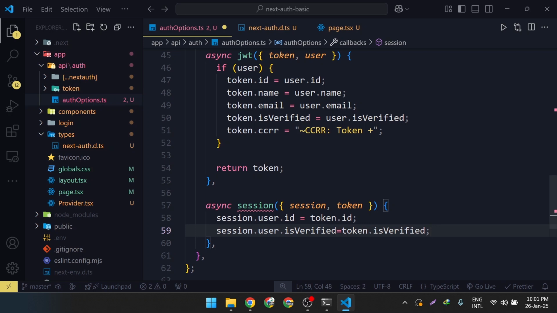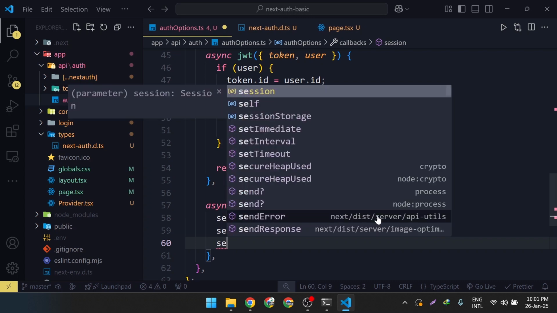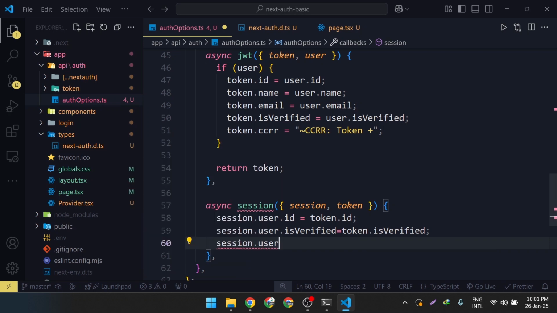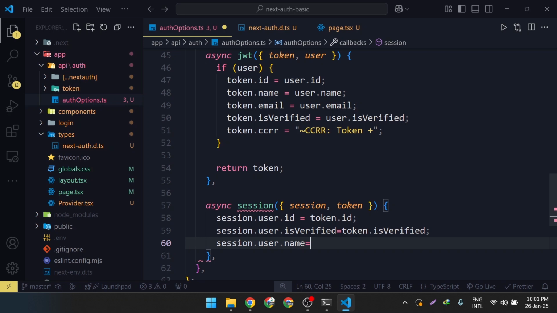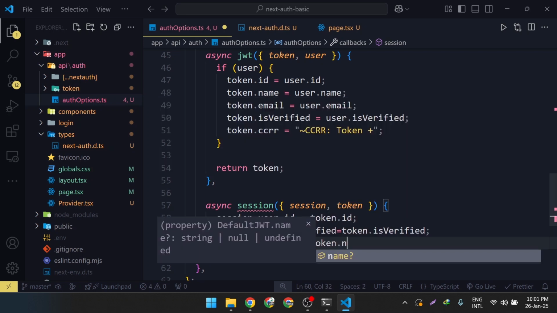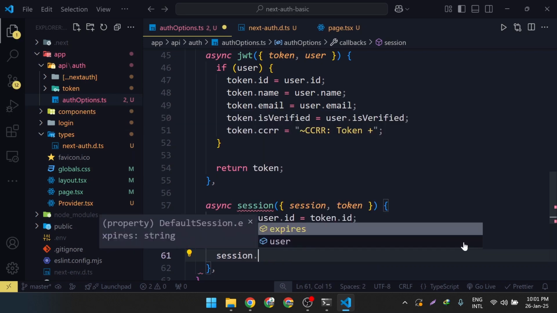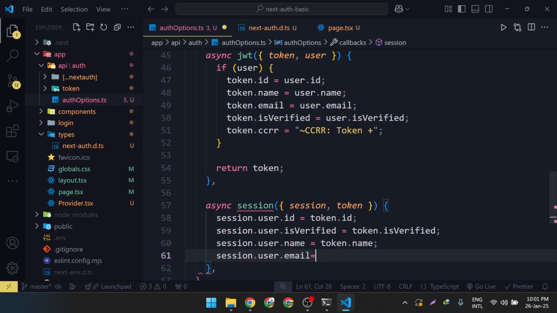So we can keep this data in both the session and the token, and we can access it in any place whenever we need. I am just illustrating this so that you can have a solid understanding of how Next.js actually works. token.name, and session.user.email equal to it.